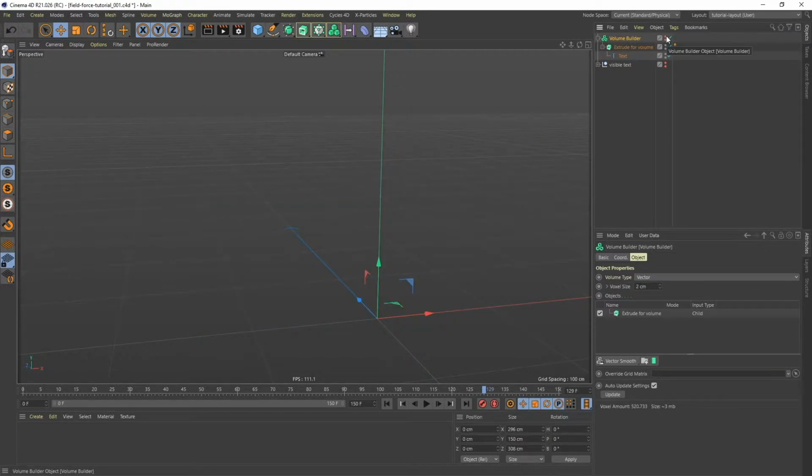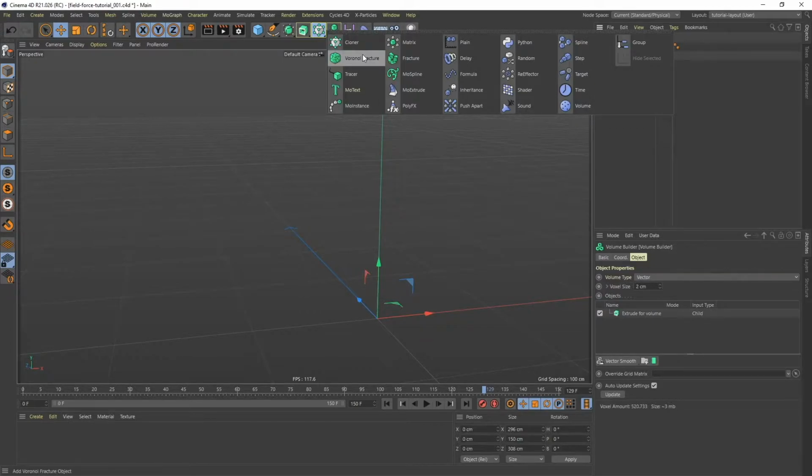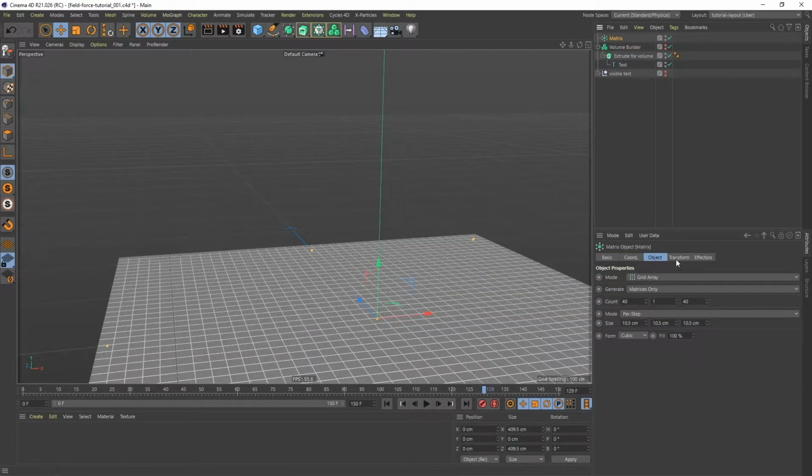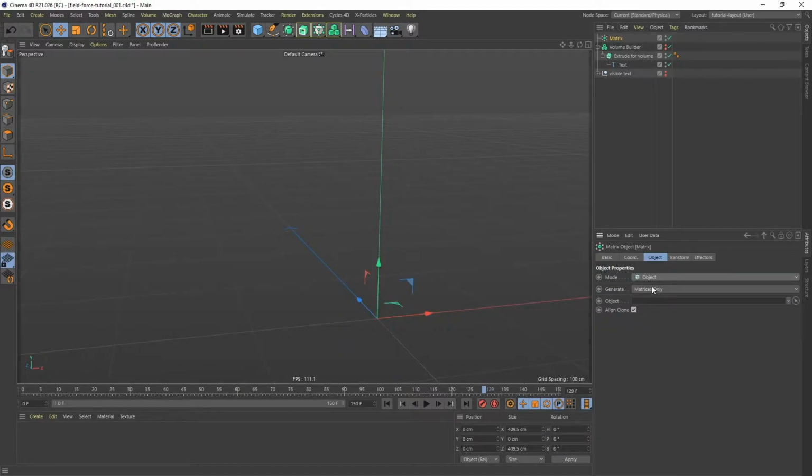And now what I'm going to do, I'm going to generate the thinking particles. And the way we're going to do that is simply go to the MoGraph menu and get the matrix. And in the matrix, the mode I'm going to change from grid array to object. And the object is going to be the extrude for volume.